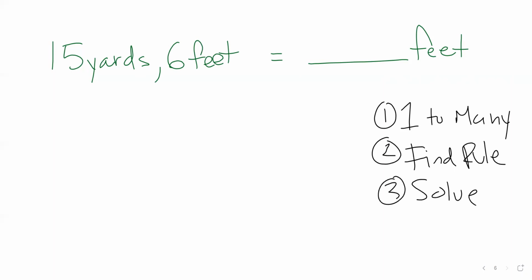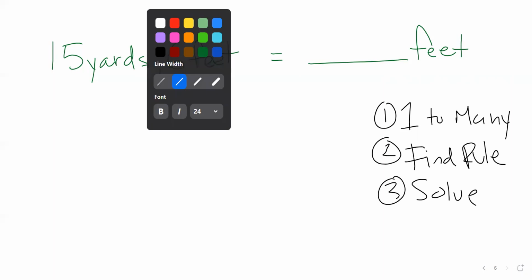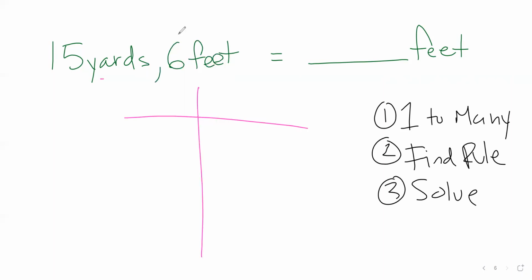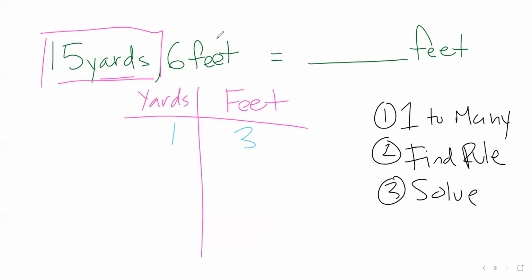Right. So again, I'm going to set up a T-chart. It's the best way to think about it. Since the yards is the first one I see here, I'm going to put in yards. And I'm going to feet. Okay, and I'm just going to start here, but I need my one to many. And again, now I know this after doing 2 problems in a row. I know that 1 yard is 3 feet. So I already can see with my rule, if I take my yards and I multiply by 3, I will get my feet. All right, there's my rule.